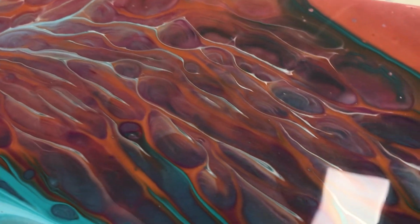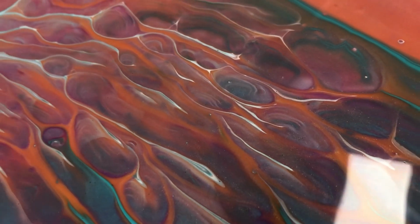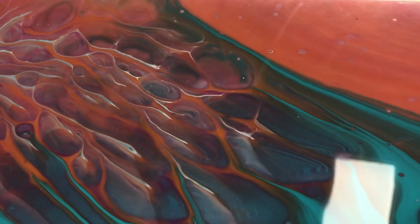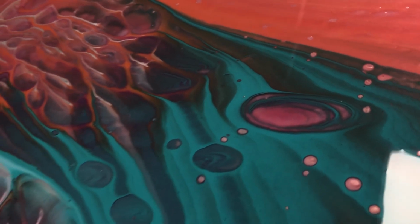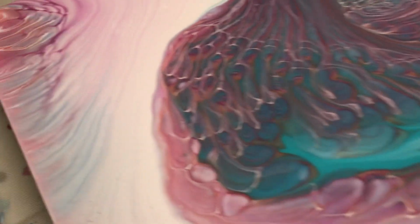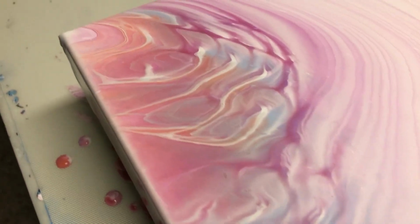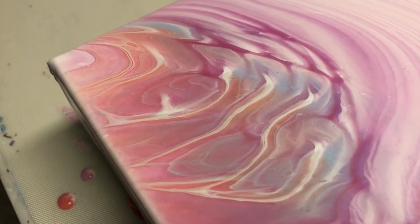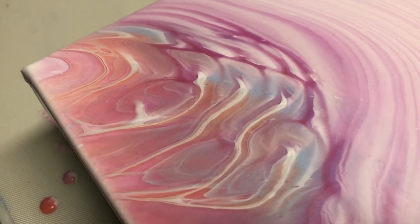I want to bring it down to this funky cell. I saw it and I was like, ooh, how cool is that? Look at this funky cell. That's super cool. All right, let me bring it down to this corner I didn't want to lose. Wow, right? It looks like little clouds. Little wispy clouds. Okay.